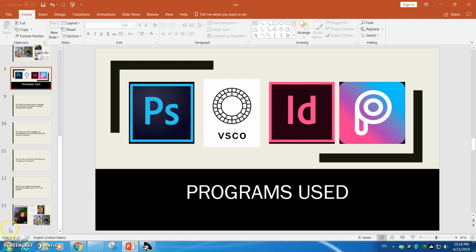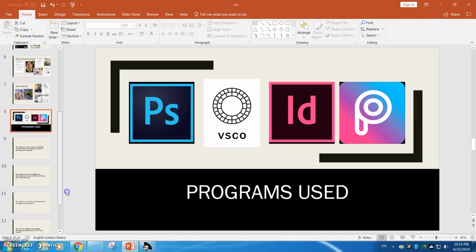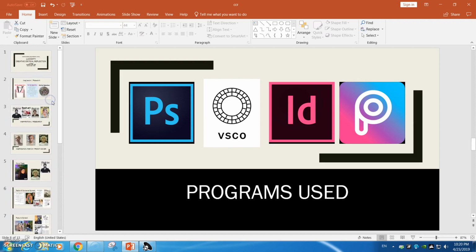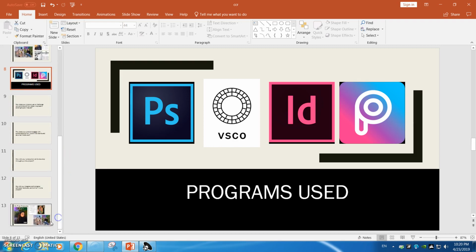And I feel like this project really helped advance my capabilities of using software such as Photoshop and InDesign, which I'm very grateful for. Working on this project also helped me gain knowledge on how a magazine is produced and all the steps you need to get a successful magazine in the works, including marketing, media consumption, digital consumption, and everything that goes into creating a magazine.